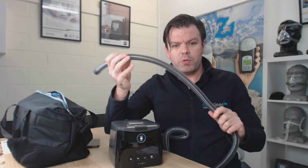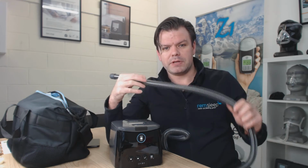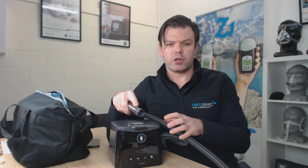And it's also quiet. What we mean by quiet is that when it's rubbing against stuff, it doesn't make a whole lot of noise. Some of you will have noticed that when tubing rubs up and down the bedside table, it makes a funny noise. This tubing doesn't do that. It's got a humidity sensor in there, so the machine's constantly monitoring everything.